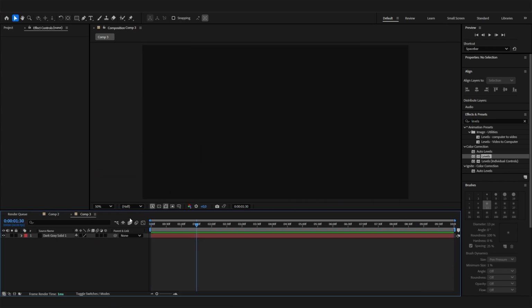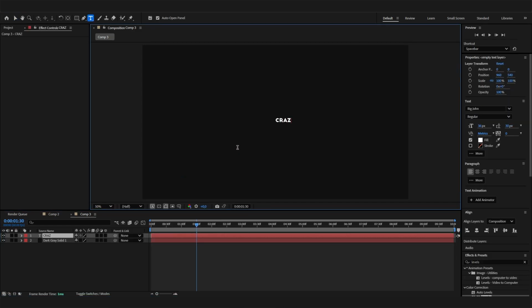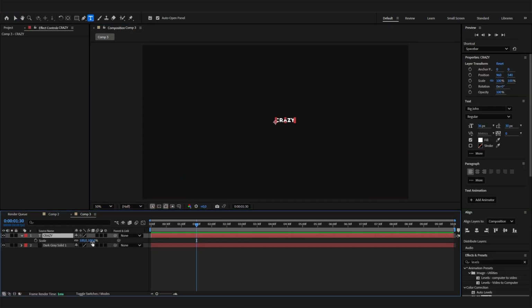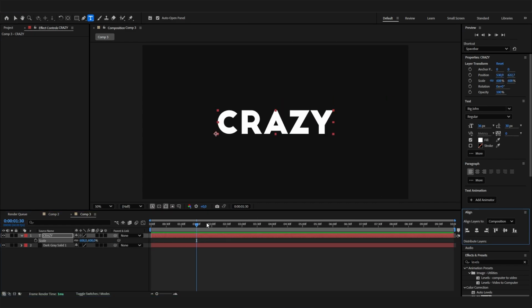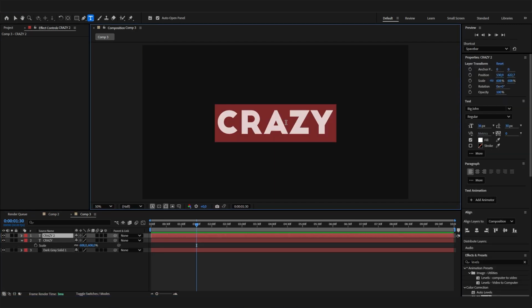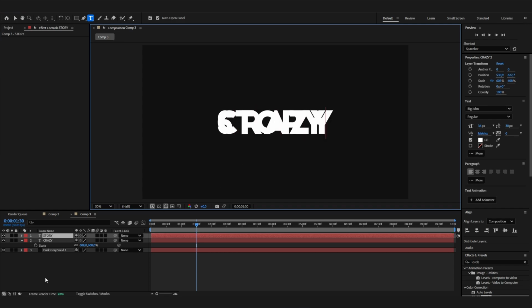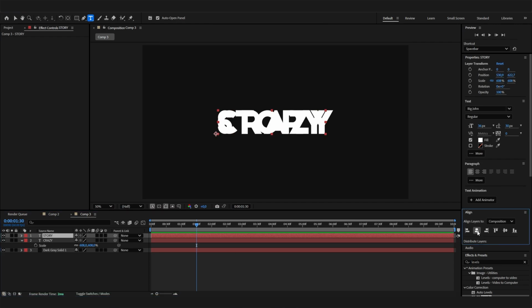So I prepared a little composition. First of all, we need to add text, of course. I'll just use the same ones as the example. Press S on the keyboard to scale it up and use the align settings on the right to align it to the center. Now I will duplicate this one and enter the second word, which this one should morph into. Also use the same as the example and also align it horizontally and vertically. So they're at the exact same position.